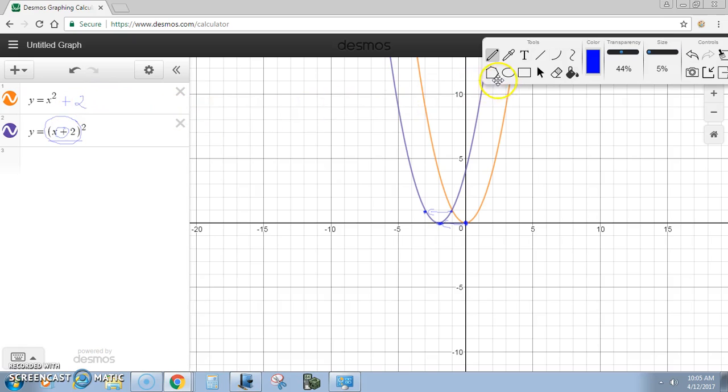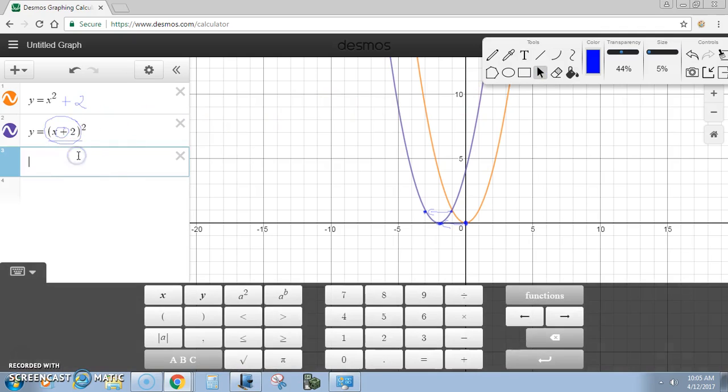So I'm going to do a couple more, and this time I'm going to move it twice. I'm going to move it up and I'm going to move it to the right, okay? So I'm going to move it to the right first, so y equals parenthesis, and to move it to the right, it's going to be minus, right? It's the opposite of what I think it's going to be. Let's move it 5 to the right, so it's going to be x minus 5. Then I have to square that on the outside of the parenthesis.